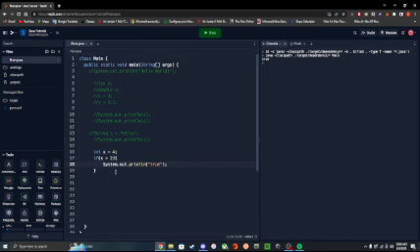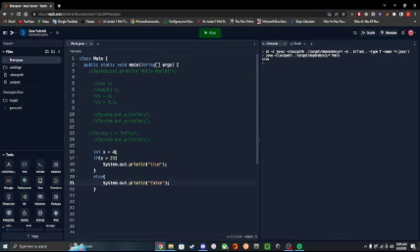Okay, so now what we're going to do is we can make an else statement for the program. So else. Alright, so now what this is going to do is if x is not greater than 2, if it's less than 2 or equal to 2, then it's going to refer to the else statement. If it's anything but greater than 2.